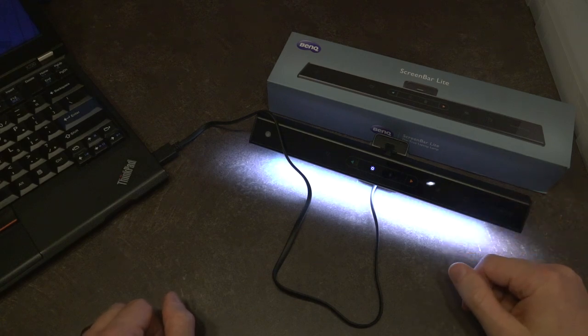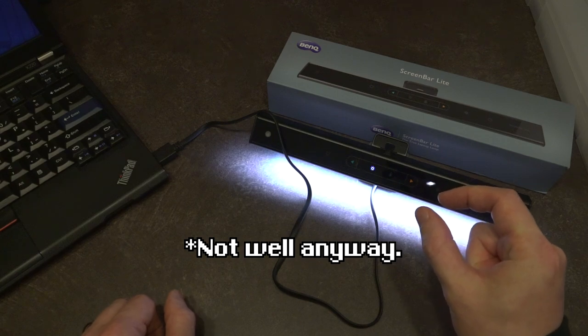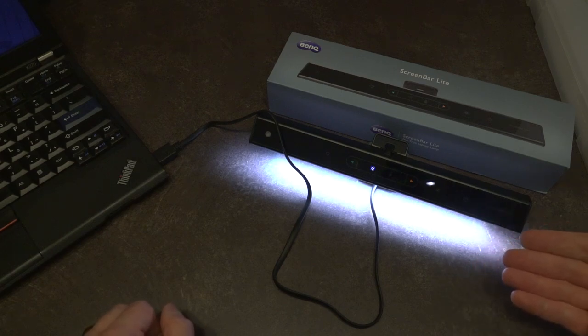It will not fit on any device that has a thickness of 8 millimeters or more. So you really do need to pay attention to that. And if you have Windows Hello, chances are pretty good it will block the infrared camera. So positioning is going to be an issue there.